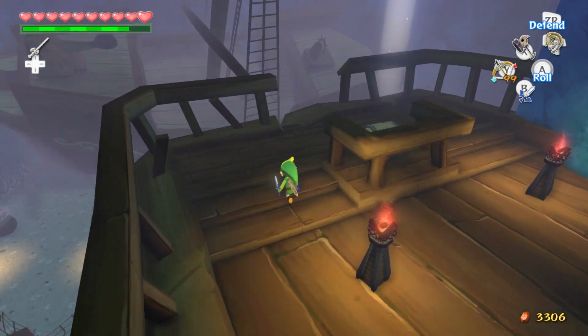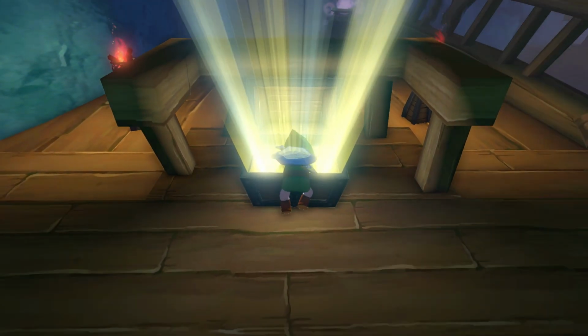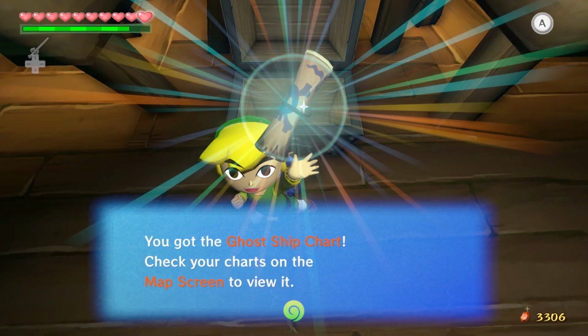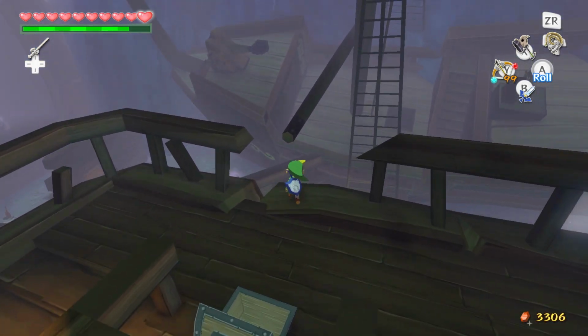Okay. No, that's fine. You know what? We made it. That is the point. Alright, so I only messed up once. That's not too bad. But there is actually a really funny softlock, or I want to say it's a softlock. So we get a ghost ship chart. This is what we need.